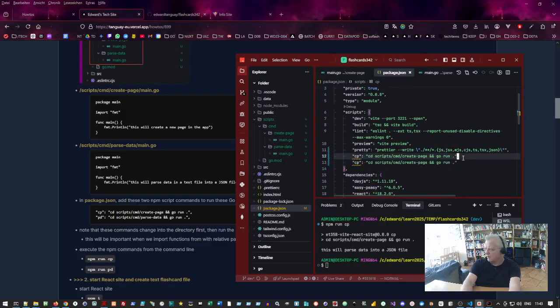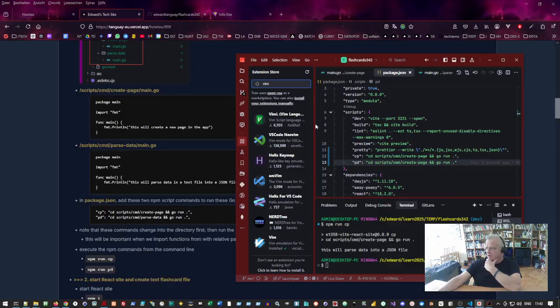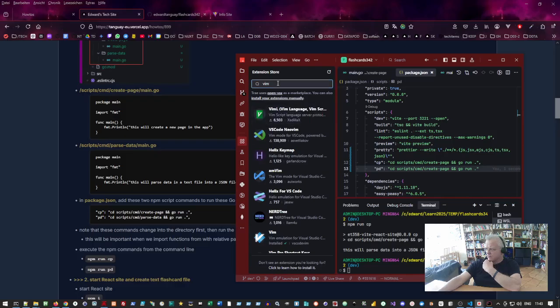By the way, I'm using the VI editor. I can highly recommend it. VI editor or Vim editor, just as a note here, Vim editor is from the 70s. You'll have to look it up if you don't know about it. But yeah, it's kind of difficult to use.